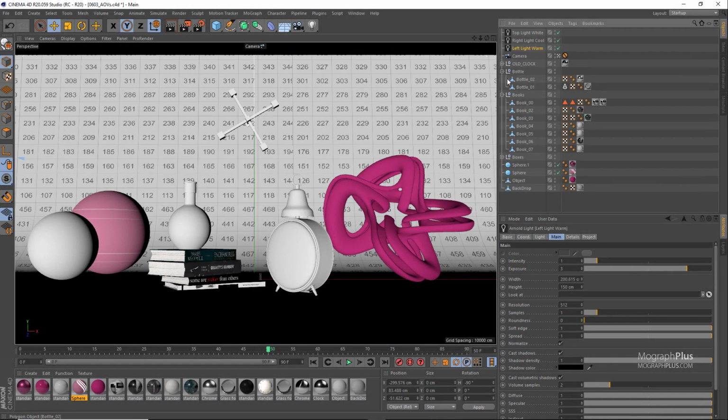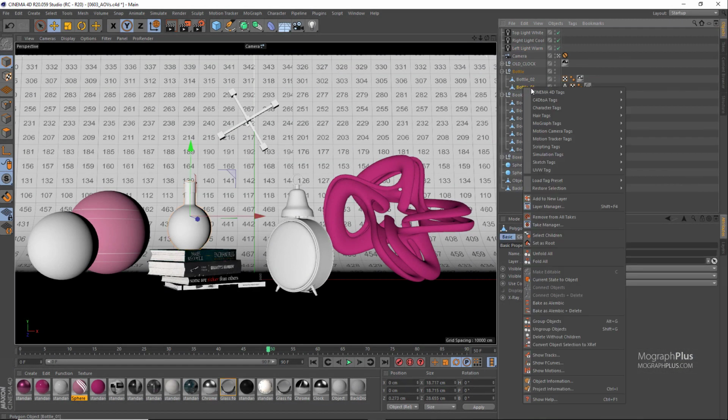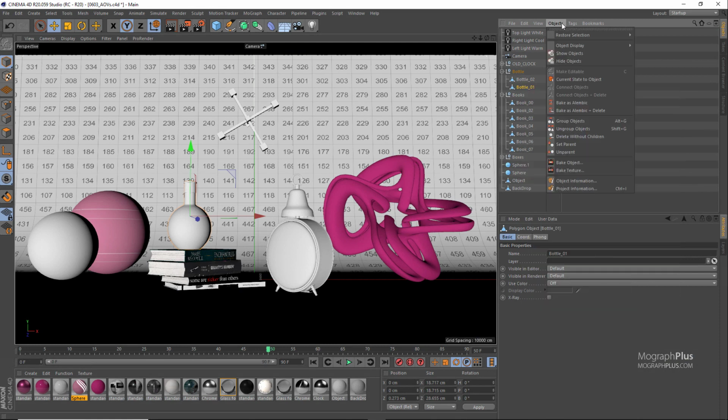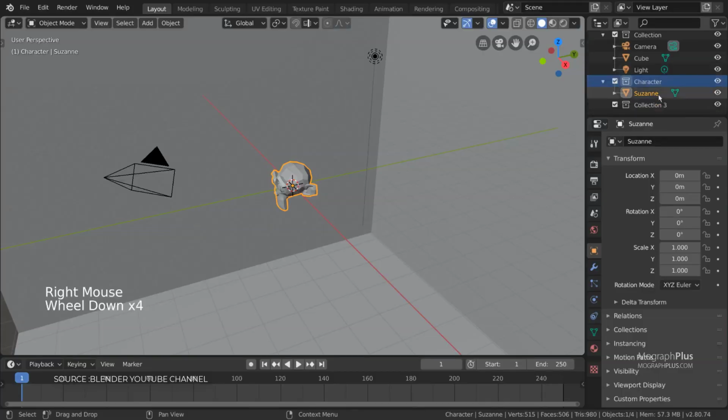Number 4, Cinema 4D has superior object manager, layers and take system. We'll be putting these 3 features into one point here, and even though these features aren't fancy, they are extremely important when dealing with production level scenes. If you compare Cinema 4D's object manager to Blender's Outliner, even considering all the improvements in Blender 2.8, the object manager in Cinema 4D is just the best in the business.